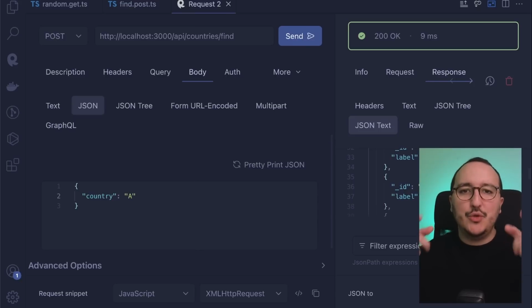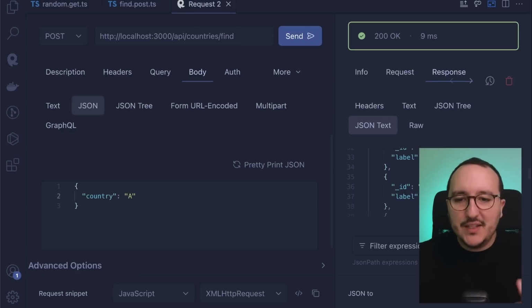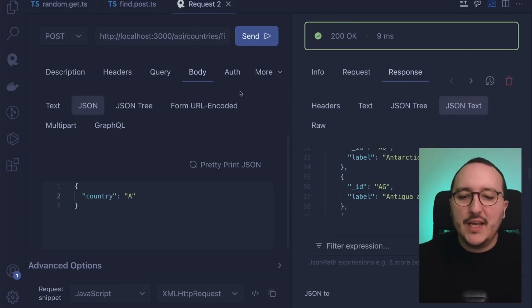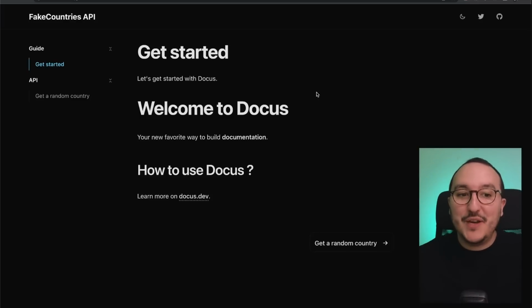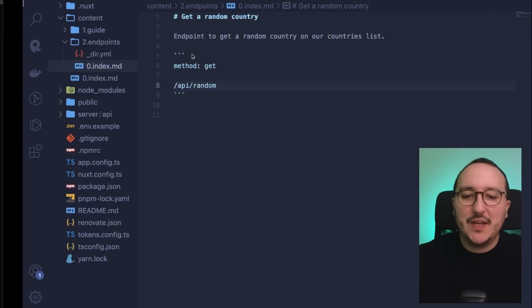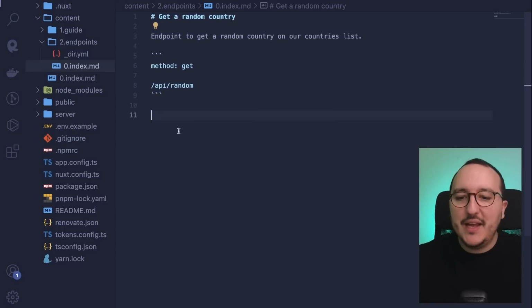You're not obliged to use Rapid API for this course. You can use, for instance, Postman. It's better. But for me, I got this in my VS Code. It's faster. Now I have created my endpoint. What I want to do, I want to put the documentation to use it. So I'm going to get back there in my index.